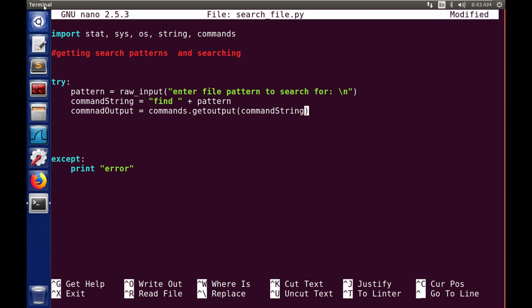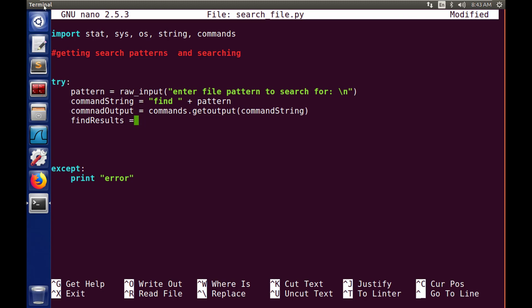So this will allow me to actually run the command and also get information that gets stored in the command string. So this is just another way of running commands in Python. Another library, as I've said many times in the course, there's always a lot of ways to do anything in Python.